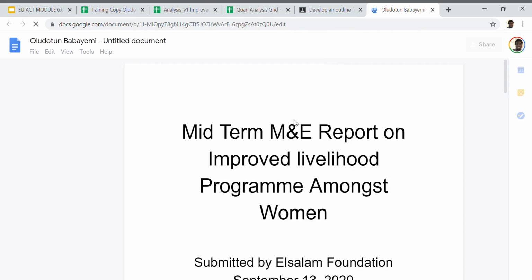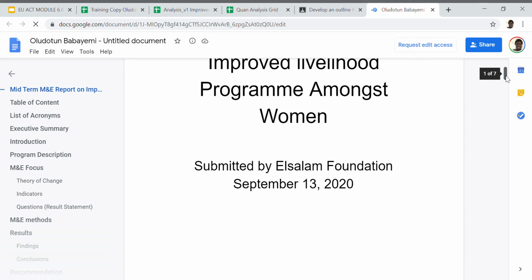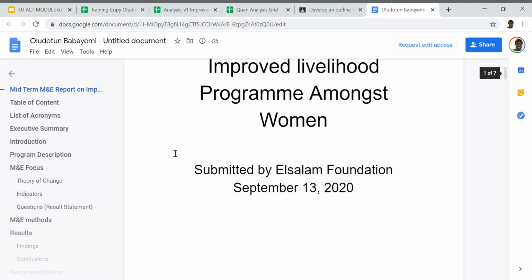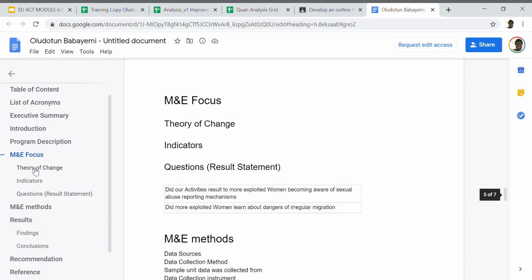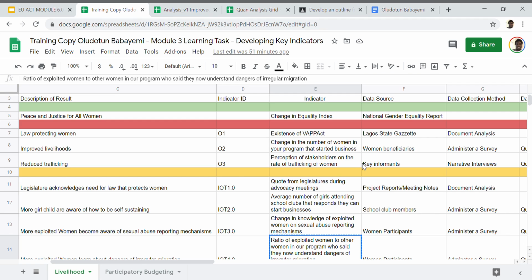Things from your report should be inside. So not just solve, M&E focus, yes, what's your theory of change? You already did that. Indicators, you already have that. Your questions, you already did that in this project. M&E methods, yes, these 4 things you already did. They are in here, right?